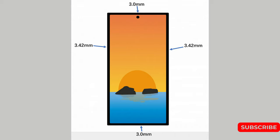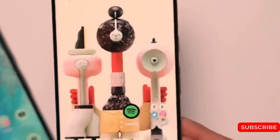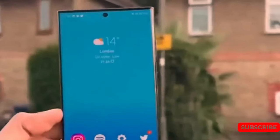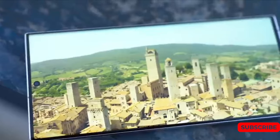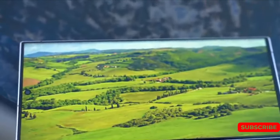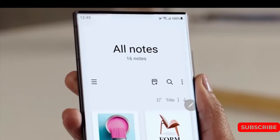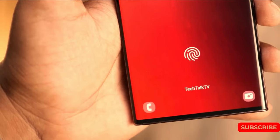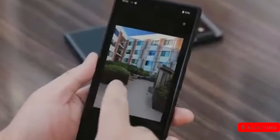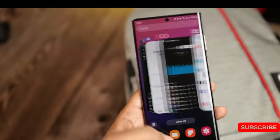How much this will affect the appearance is still unclear. At least if you compare even the Galaxy Note 10 Plus and Galaxy S23 Ultra, there is no significant difference in the width of the frame. What you need to know is that Ice Universe was the first to accurately talk about the new trend of smartphones with waterfall screens, the notch in the iPhone X, the new design of the iPhone 14, and Samsung's 200-megapixel image sensor.